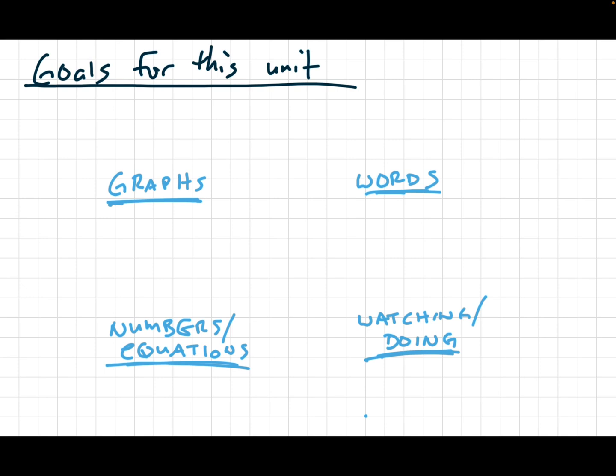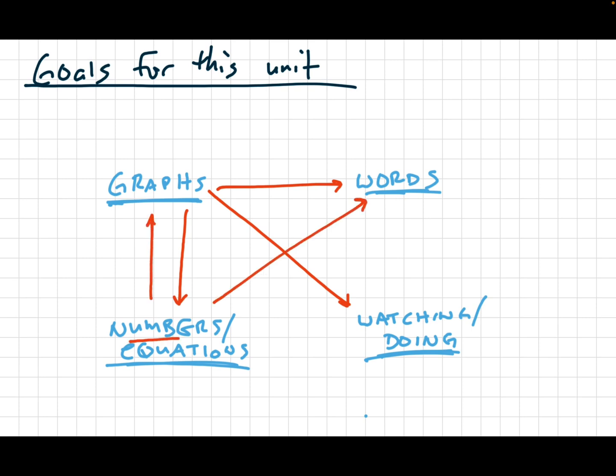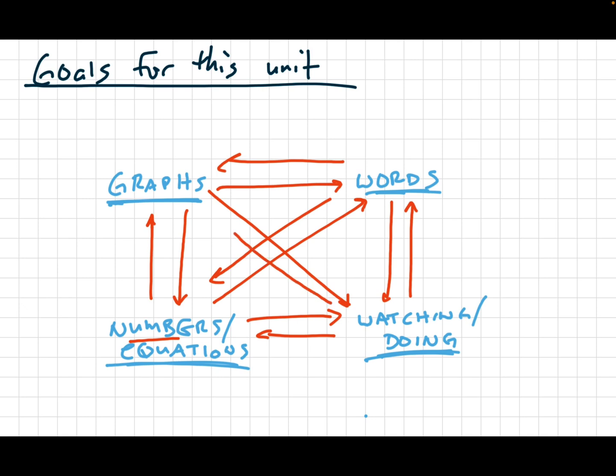In other words, if I gave you a graph of an object's motion, I'd want you to be able to walk it out, describe it in words, and solve some basic numerical things about it. If I said an object was moving at 3 meters per second, in other words, if I gave you the numbers behind it, I'd want you to be able to graph that, and tell me in words what it's physically doing: it's going forward, it's going backwards, speeding up, slowing down, and I'd want you to be able to walk it out. When we're all done with this, I want us to be able to go from any one of these descriptions to the other, and we're going to have an activity for just about each of these 8 arrows that I just drew. That's more than 8, isn't it? Okay, 1, 2, 3, 4, 5, 6, 7, 8, 9, 10, 12 arrows that I just drew right there.